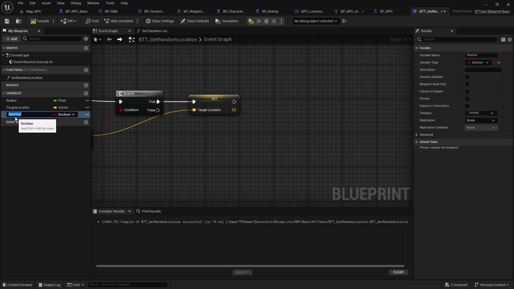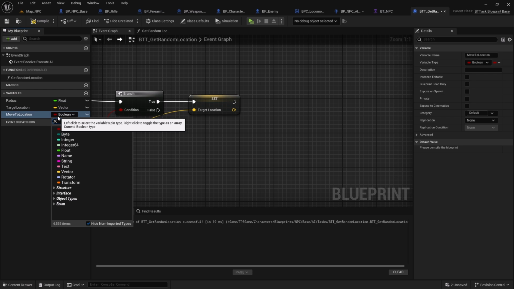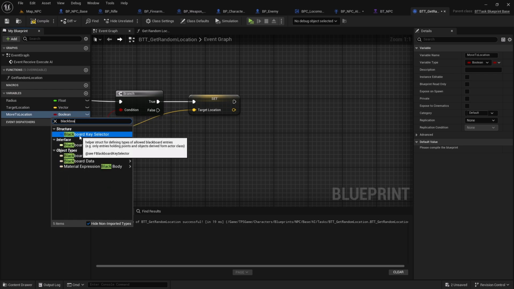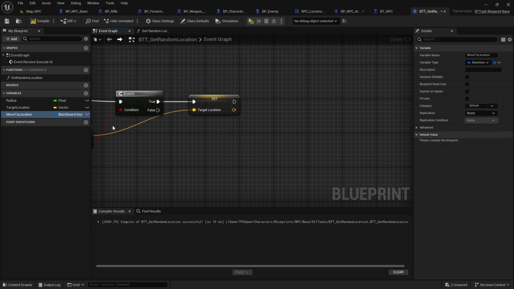I'll add a new key called move to location, and this is of type blackboard key selector. Make sure to mark it as visible or instance editable so that it will be visible on the behavior tree.